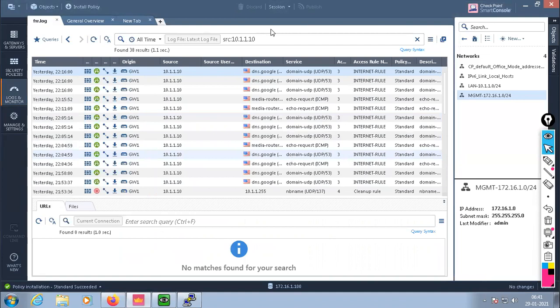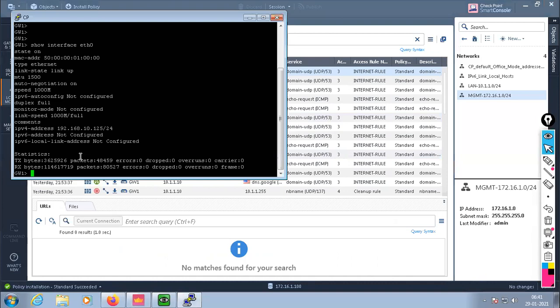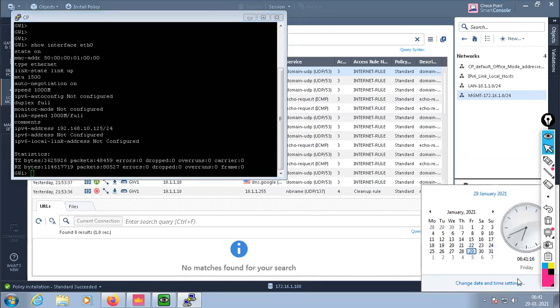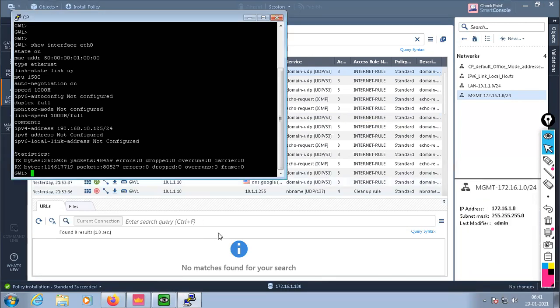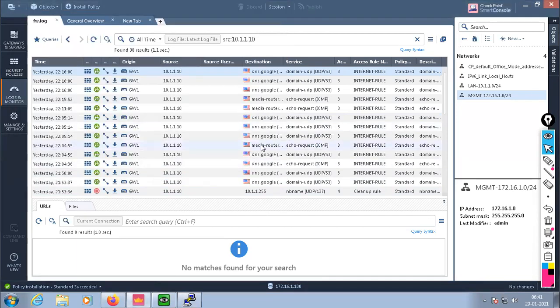Now sir, but why is it showing yesterday's time? You have to set the time of your gateway here. Okay, your gateway's time and my computer's time are not synced. Wrong time set. Okay, so you need to set your gateway time according to this box, not your local computer. Okay.